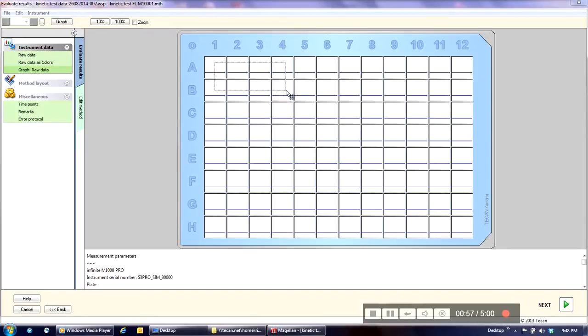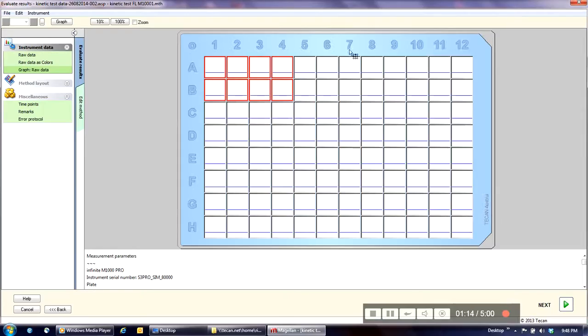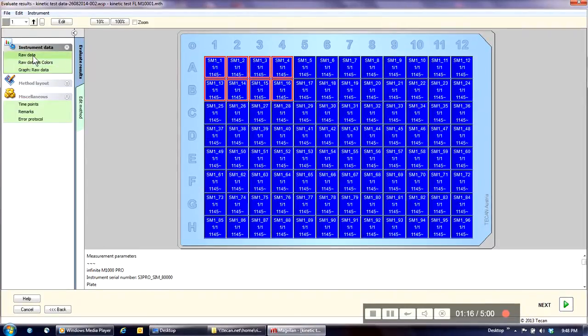So once you have graphs like I do here, you can select them, right-click, and graph them together. In this case, because the data is overlapping, you won't see individual graphs. But here is the color coding for the different traces if we could see them. This is a view of the raw data. You can look at each individual reading by going to these selections here in the top menu.